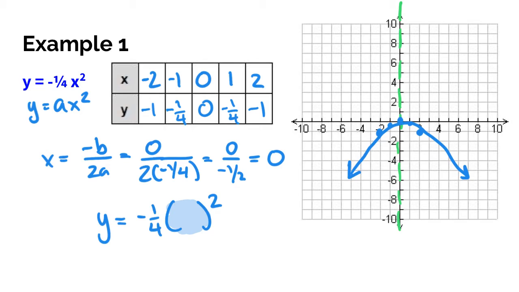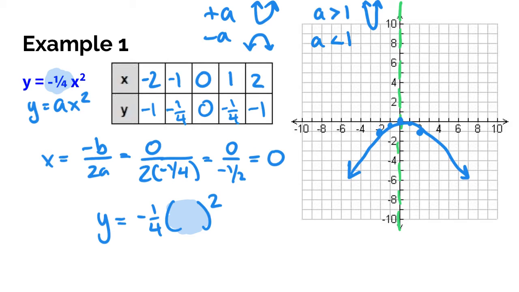So when we graph a quadratic function, the number in front, which is our a value, is going to determine whether our parabola is going to be up or down. If a is positive, we're going to have a parabola that's going upward. If we have a negative a value, that's going to be a parabola that's going downward. If our a value is any number that is greater than 1, that means our parabola is going to be very skinny or very tall, if you will. And the last thing is that if my a value is less than 1, say like a fraction or something, then we're going to have a very wide parabola. So that a value in front is going to control a couple things about my parabola.